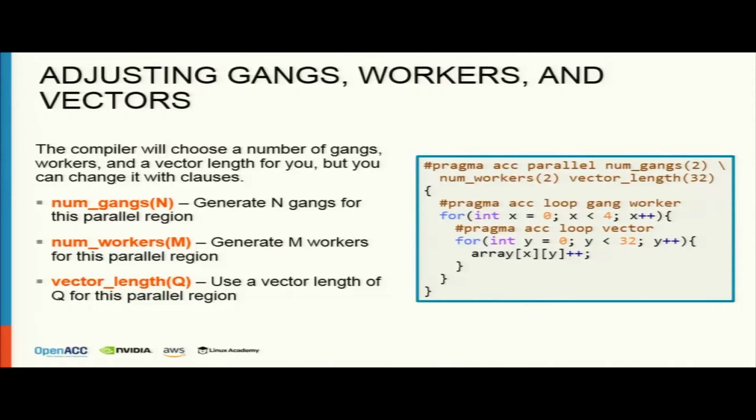I am going to share these slides with you. Based on C++ and all, there are additional ways in which you can interpret it, and you can adjust the number of workers and gangs and vector length, and this is what you are going to do in your session. You can say I want the vector length; by default the vector length of PGI, even though you didn't give it, was 128. Try changing it to 32, try changing it to 64 and see what is the performance gain that you get, right? So you can control that by these additional clauses. Vector length will define the number of vectors within one particular worker. You can define the number of workers and you can define the number of gangs as well.